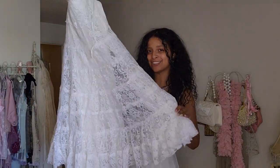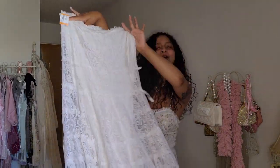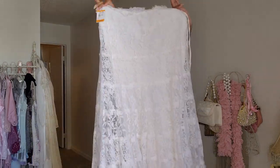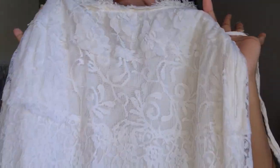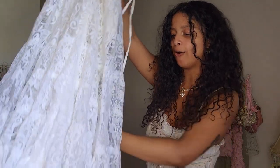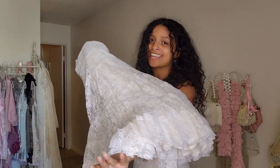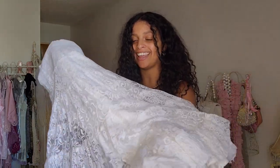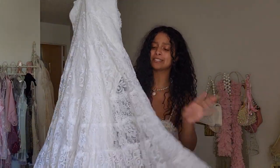Next thing I picked up is this super adorable skirt. Normally I don't buy skirts this long, but look how amazing this looks. It just gives me all of my aesthetics all wrapped into one. Oh, it's just so cute. I just can't believe how cute this is, and the detail and the quality of the skirt is so good and so rich. It doesn't look cheap at all. I love that, and it gives me Victorian vibes too. There's so many things I can do with a skirt. It's gonna be insane, especially layering. Layering a really cute corset and top with this is going to be everything.